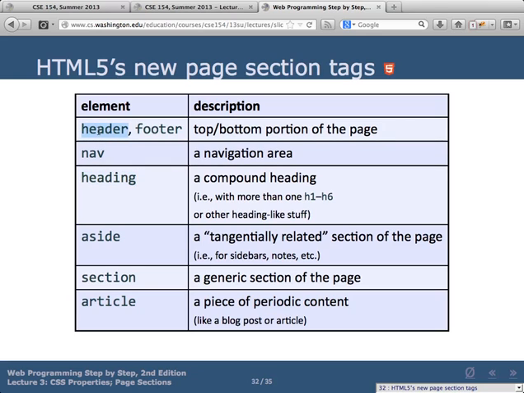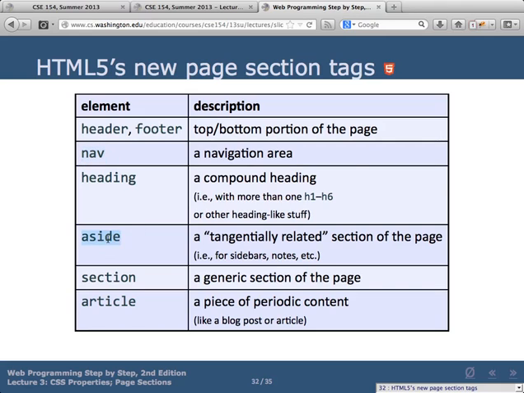The header, you might have a heading inside of the header. But you wouldn't necessarily. You could also have headings elsewhere in the page, like in the main portion of the page. If you have multiple blog entries, each blog entry has a title, and you might wrap each title in a heading. If you've got an H3 there, and maybe a byline or something, you want to group those together into a heading. That's one example of using a heading.